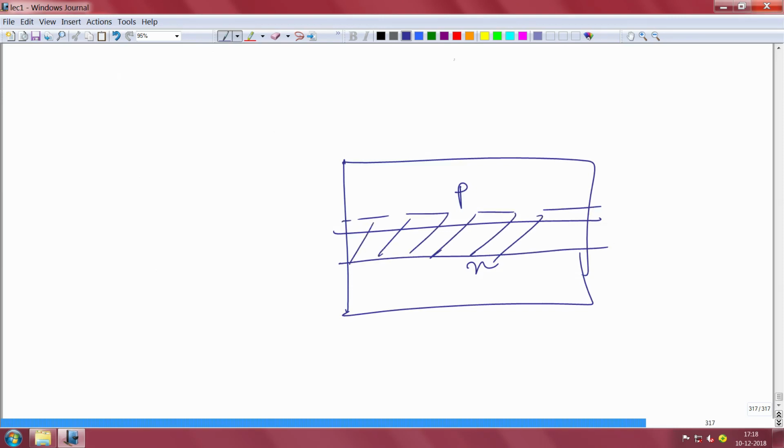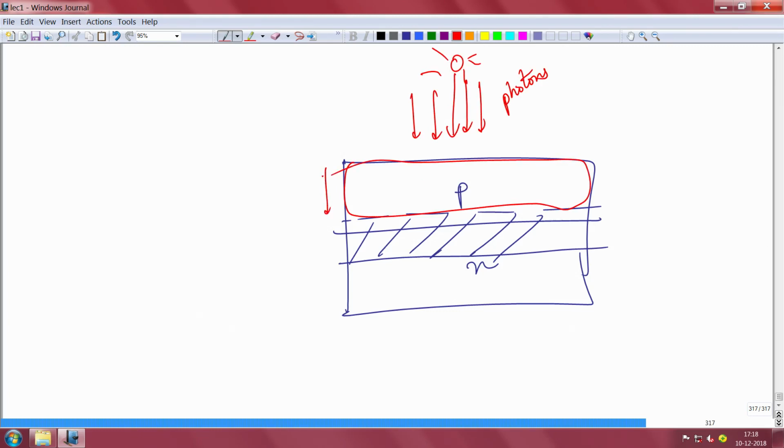Now your sun will be here, the photons are coming like this. These are photons that are coming, right? The photons will be absorbed in this neutral region, those are useless. So much will be absorbed that only very few photons will reach here, because the p layer will be thick, for example, and it will absorb all the photons. The fraction of this sunlight that is reaching the depletion will be very small, and your efficiency and working will be terrible. What does it mean?